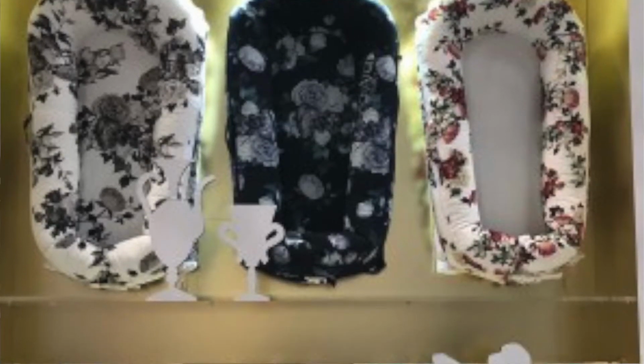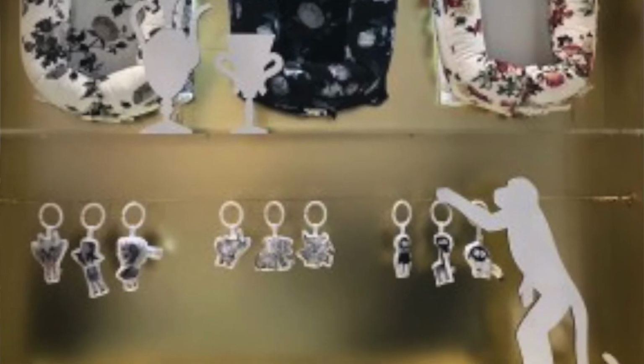Like I said, the Deluxe we got away with for quite a while, but when we started to notice that he was rolling around and moving, and it's more of a snug fit, the smaller one, as he was getting bigger, it was a lot more snug for him. So we just went up with the Grand, and this one is so much bigger.